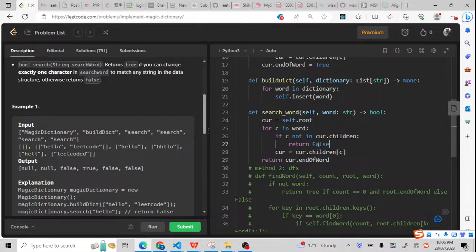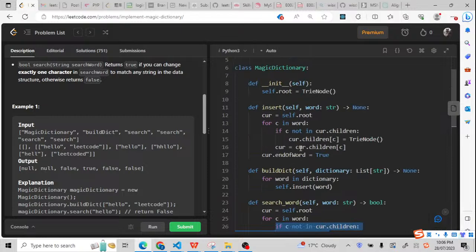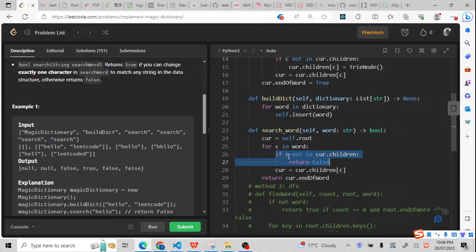So here, basically, this is similar to the insert. But the only difference is if this character is not inside, we're going to return false immediately. Otherwise, we go forward to that character and put it into another dictionary. Yeah, we just go forward. So current = current.children[c]. We just go forward to check another character. But at the end, we're going to return current.is_word. That is the only difference.